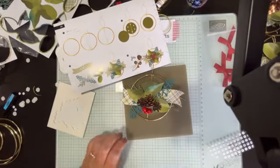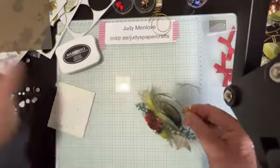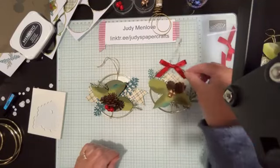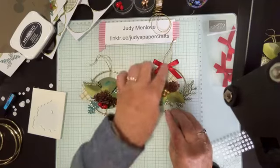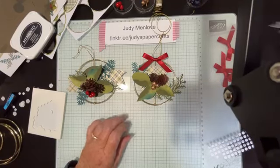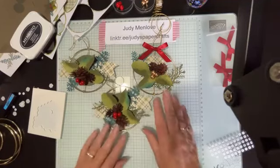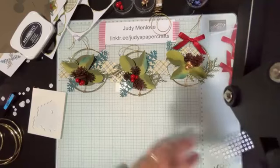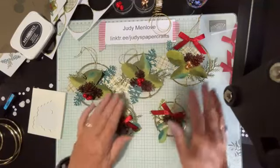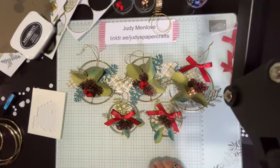Okay. All right, so I did the 2. I'm not going to do any more because I don't want to bore you anymore. But anyways, I'm just going to show you all the, oh, this is the one we didn't do. So again, it's got the 3 leaves, and it has a bow up there. All right, and see, these two are not anywhere near the same. So everyone is going to be different, obviously. But, so there you go. There are 5. That's what they look like.